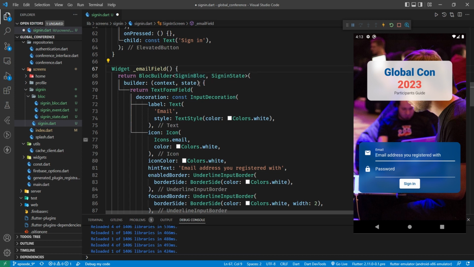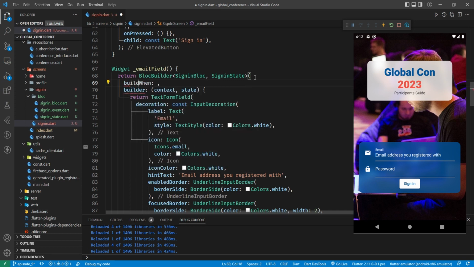Okay, so in here we have a state. Now this is something we only want to be looking at when the email address changes. We don't want this field to be rebuilding when someone types in a password, for example. So here we're going to use the buildWhen, and that gives us a previous and a current version of the state.